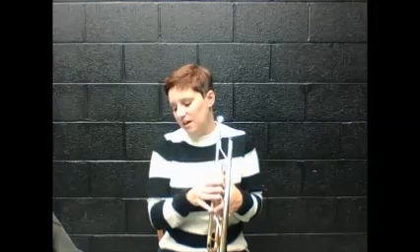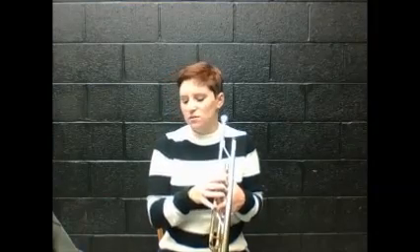Last song on page six: number seven, Band on Parade. Put your finger on it or do your fingers because we are saying the notes. Either pointing or doing your fingers on your trumpet, saying the notes for number seven. One, two — starts with C, go. C — switch to D, ready, go. D — switch to E, one and two, go. E — back to C, ready, go. C. You can hear my foot tapping — that should also be your foot tapping with me. As soon as I start saying numbers, your foot starts tapping on the beat, even in the rest, because your foot is for you to keep the beat.